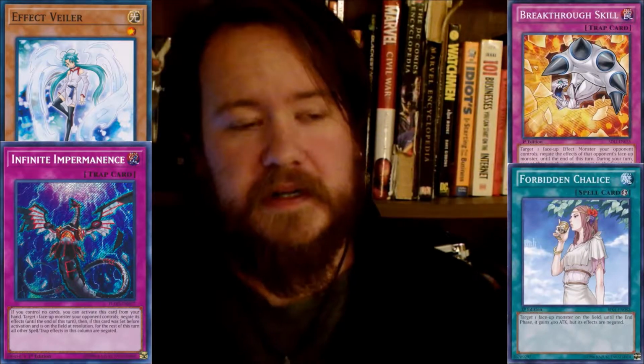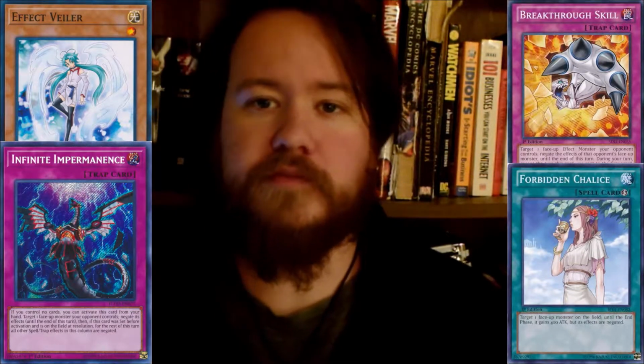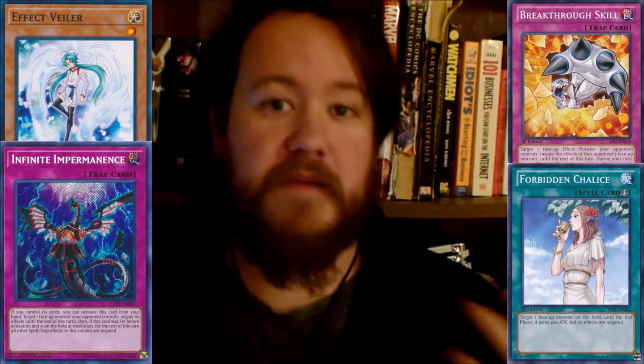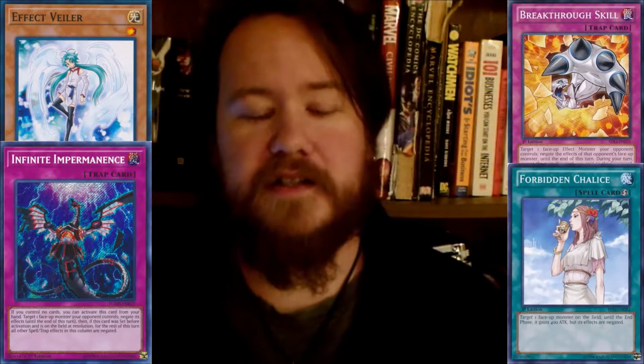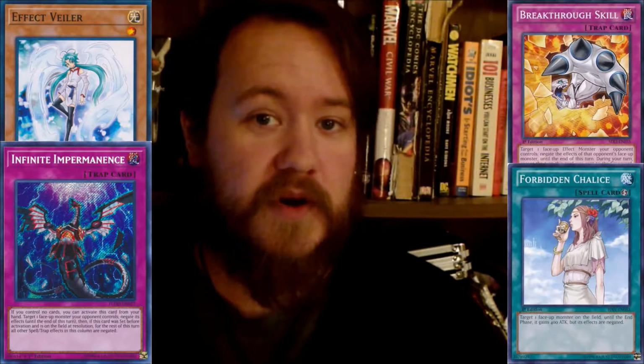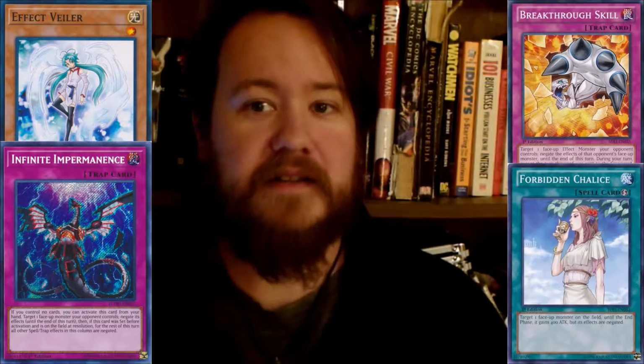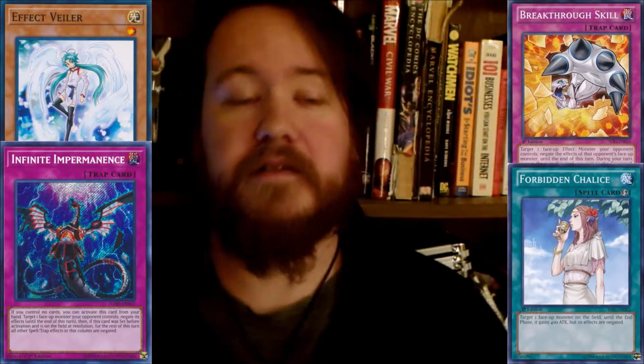Those will help too. But remember, you're going to need something that you can use on your turn. So analyze your own deck, figure out what the best card to use is. My suggestion is probably going to be Forbidden Chalice. But in my case, I play Lightsworn, so in my case, it's probably Breakthrough Skill. You know what I mean? Something that I can mill and then use on my turn, as an example.